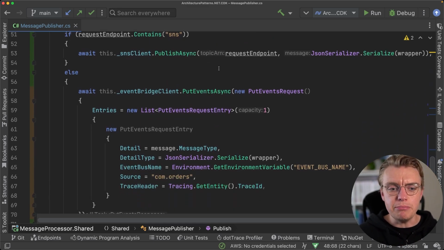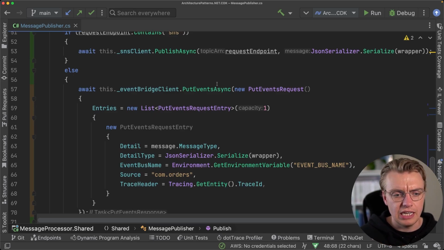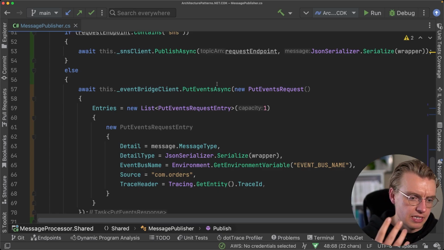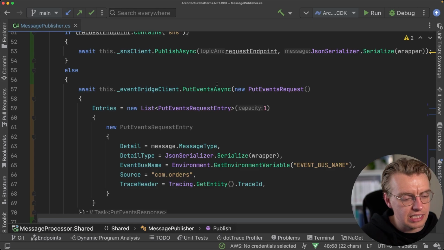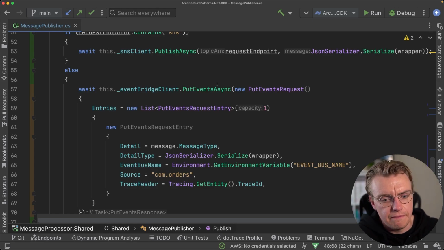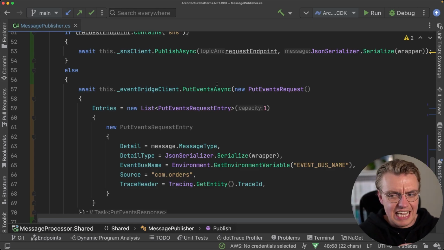Whereas if we think about EventBridge, it's just a message bus. I'm just publishing the event to a central location, and then my consumers can simply subscribe, add a rule to that same central location. So the coupling is a lot less because everybody's publishing and subscribing to the same single location.